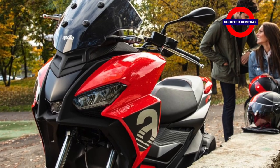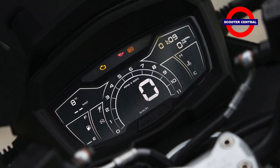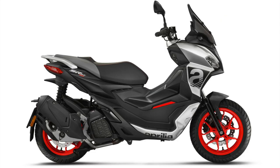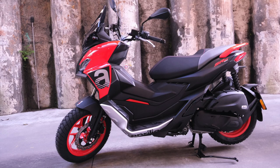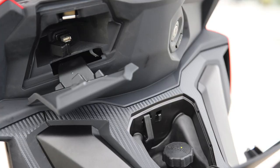As the name implies, the SRGT 125 scooter is aimed at the GT, or Gran Turismo class of scooters. The Gran Turismo class of scooters typically offer more features and greater storage than your entry-level classes, and the SRGT certainly fits the bill in both departments.